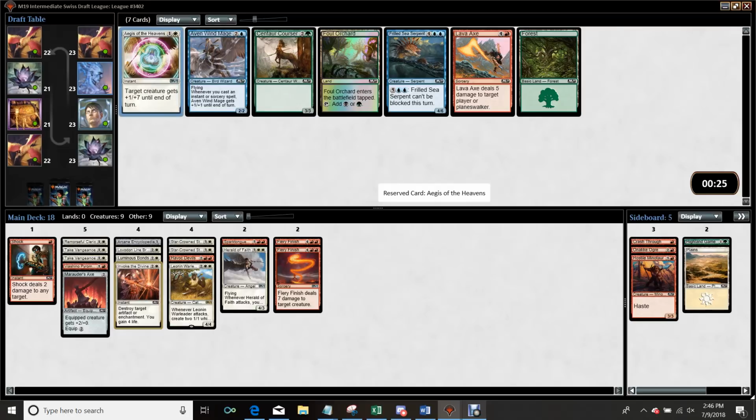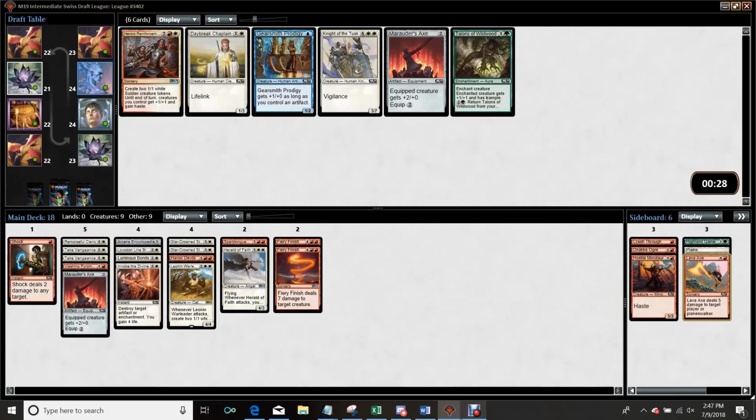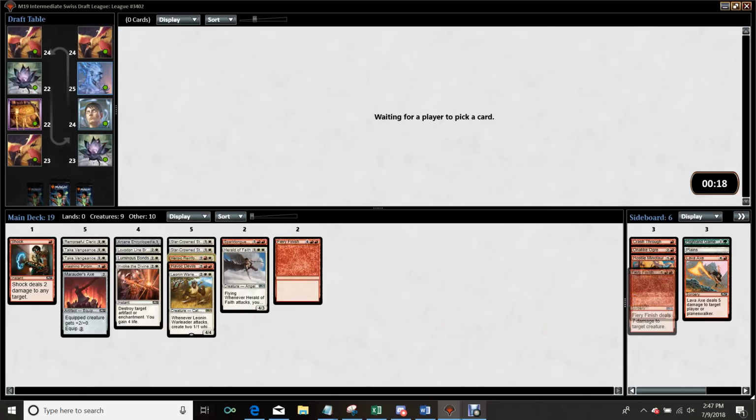This is like Righteousness, except for worse. I'll probably pick up a sideboard Lava Axe. Yeah, this card came around as expected. Is this even playable in this deck? We could probably play it in this deck. Probably don't need two of these.